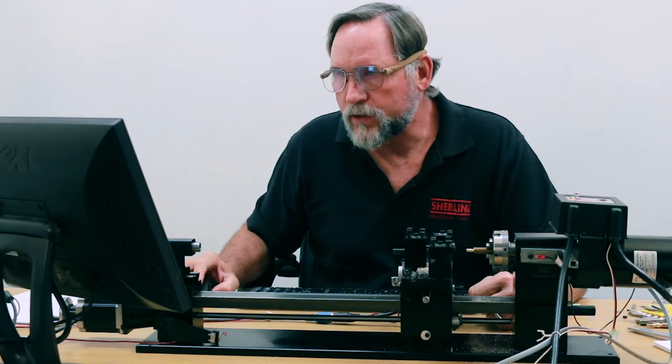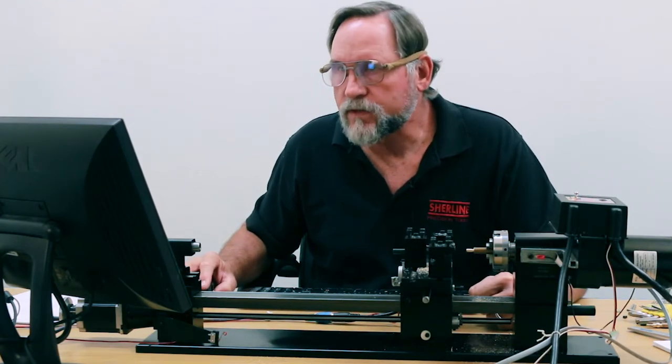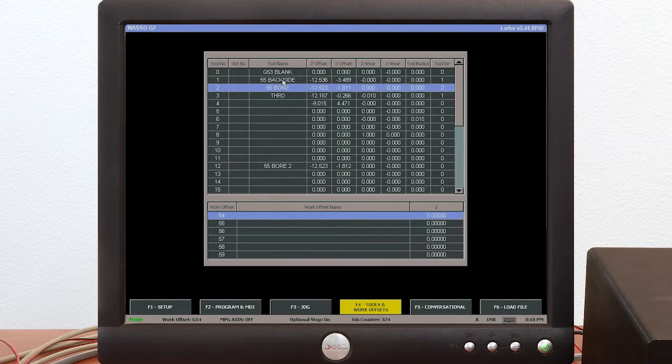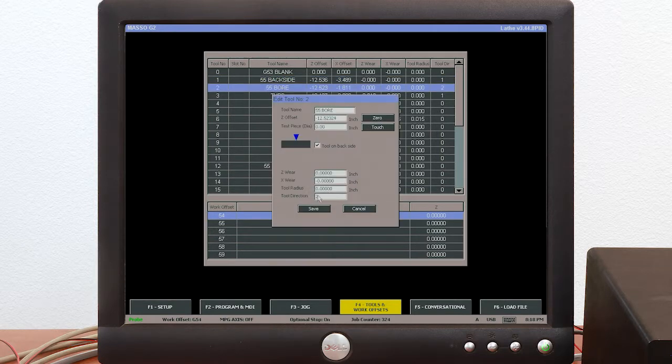Okay, so what I would do is go into my offset, my tooling page. It's tool number 2. I'm going to double click on tool number 2, and on my tool radius, I'm going to put in a minus, and that should be over by at least 1, so minus 0.002. That leaves me at a thou for my finished pass to clean up. Save.